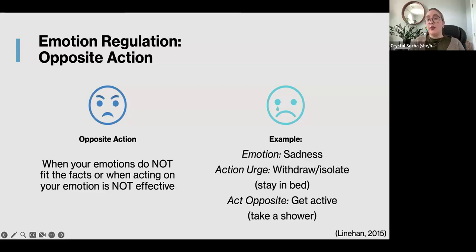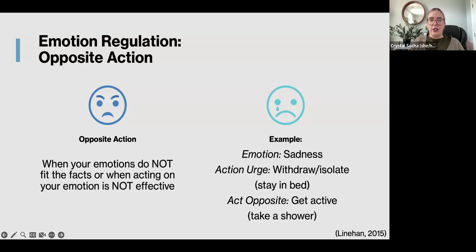So if you have a fear of bugs or spiders or birds, you might have the action urge to never go outside again. If you have fear, maybe your action urge is to avoid forever. But could you act opposite and approach gently? Of course, this takes time with gradual exposure, but acting opposite really means avoiding avoidance and doing things that make you feel competent, self-confident, engaging in something pleasurable, even if it feels really uncomfortable.